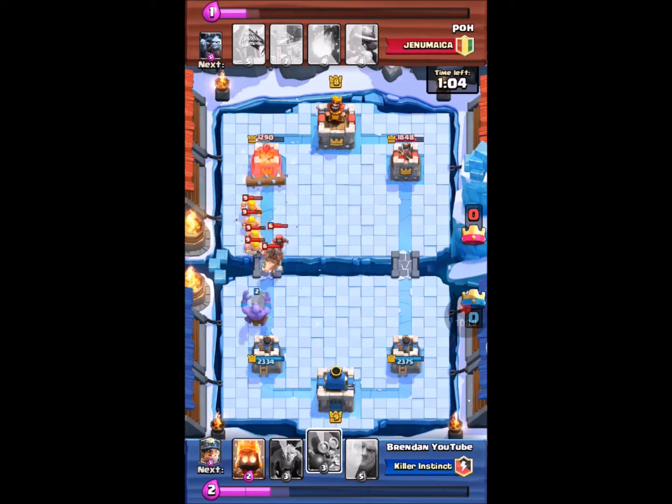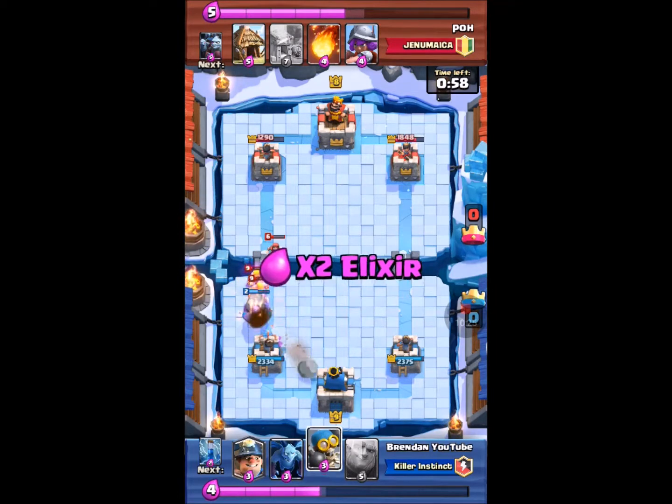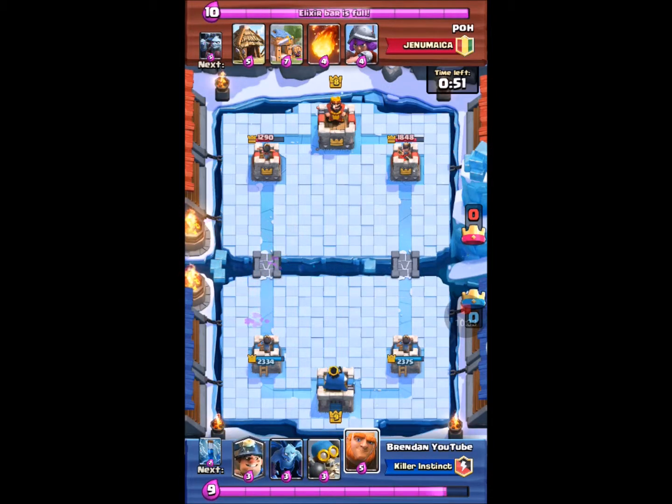Log, perfect timing, right when the Hog Rider came. Wizard's getting hit from the bowler, and I put the fire spirits down to make sure that they die, the barbarians die, and the wizard and the bowler cancel each other out.